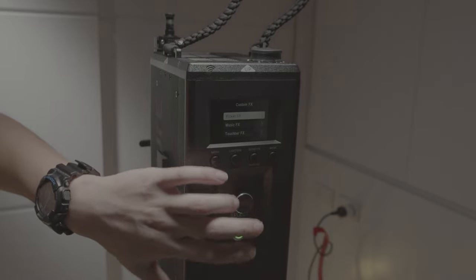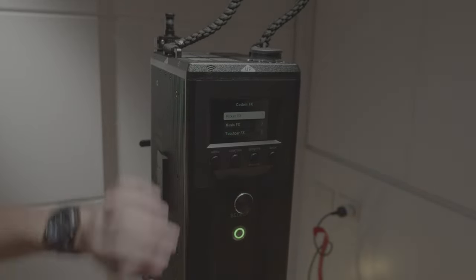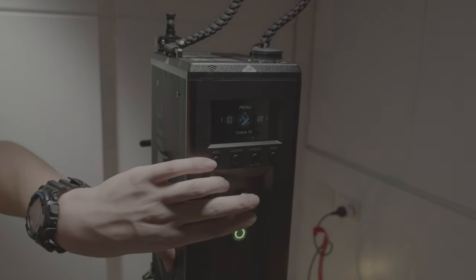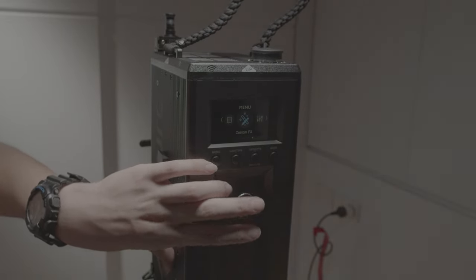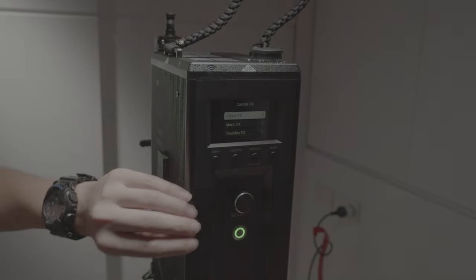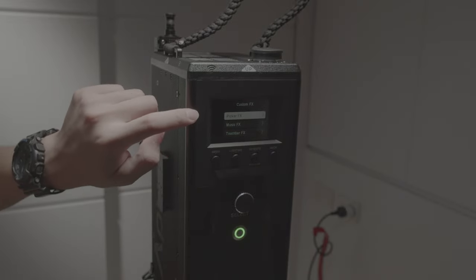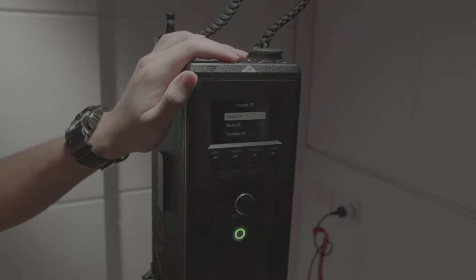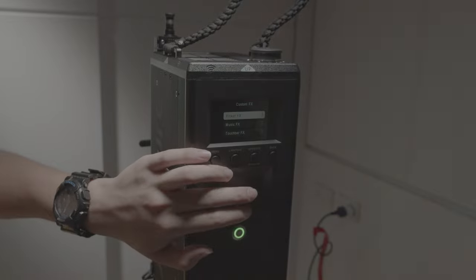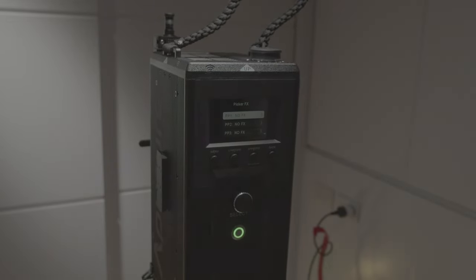Custom FX, I haven't played this. I think this is the effect you can create in your smartphone, the Sidus Link app, and you can save those inside of this control box. This is my guess. I have no idea. I haven't played this before. So, yeah, wait for my full review.